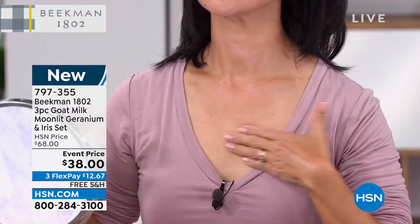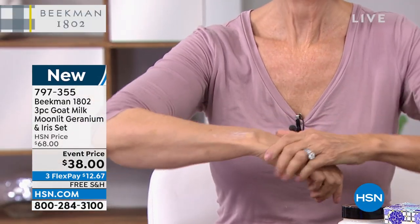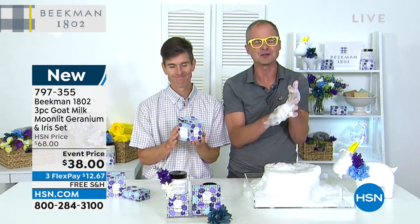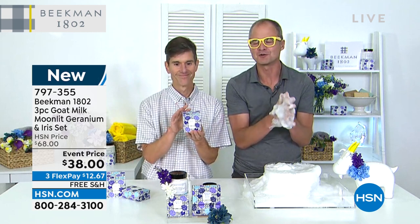And I know a lot of people are thinking, well, my geraniums don't smell. Well, heirloom geraniums and heirloom irises, like all heirloom flowers, have the most beautiful old-fashioned floral scent. In fact, iris is one of the most expensive fragrance ingredients put in perfume in the world, like lilac. And this combination of the heirloom iris and the heirloom geranium makes you think of walking barefoot through the moonlight on the farm in the summertime.